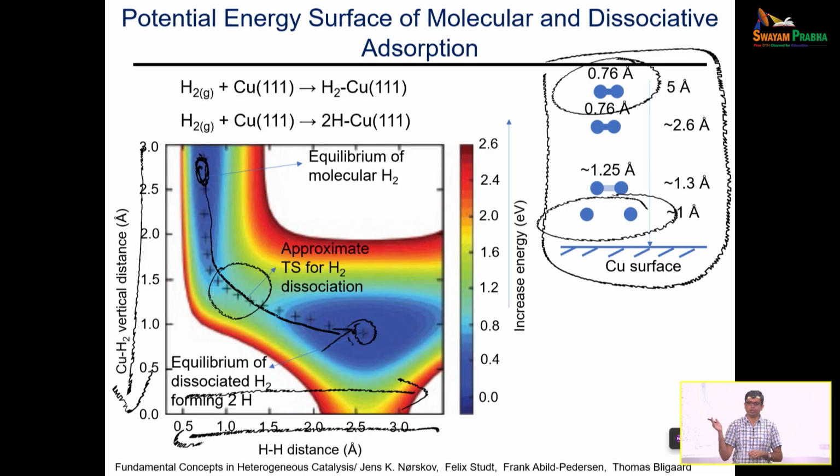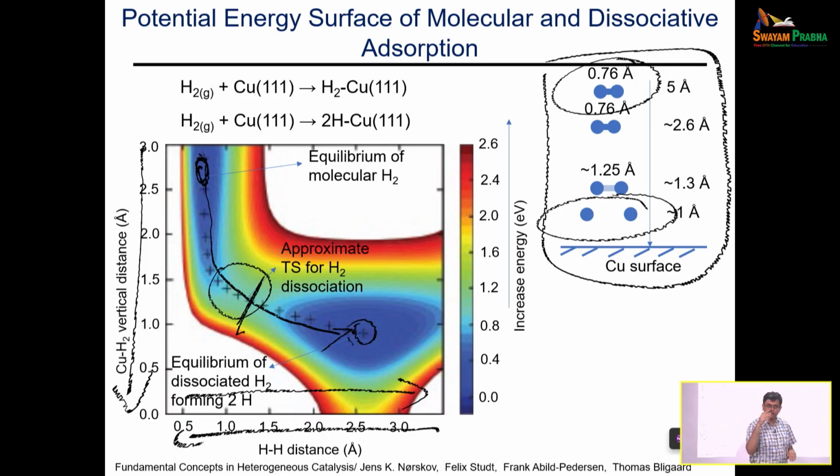So if you know chemical reactions, from a reactant state to a product state, you typically go through what is called a transition state, and that transition state comes somewhere around here. So this is a picture that captures physisorption to start, chemisorption to end, but the chemisorption was dissociative in nature, and because you have a dissociation, you also have a chemical reaction that has happened that goes through a transition state, and that is captured with this change.